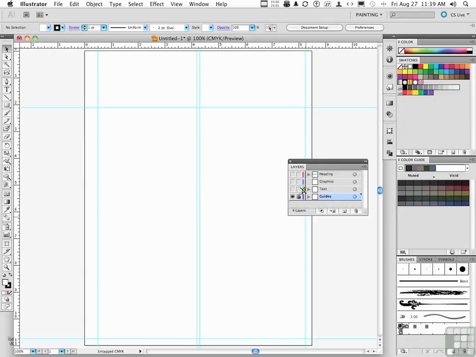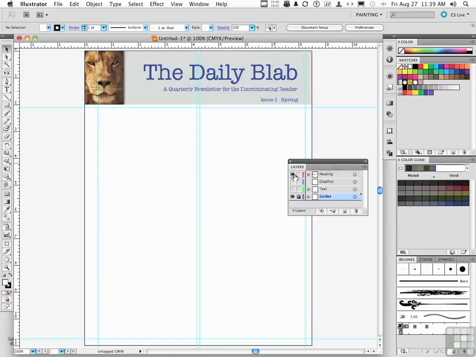So I put my guides for my text boxes and for my headings and stuff, put all the guides together. And I usually lock that out. I have a layer right here for my template that's got my heading in it. That would be things that don't change. The headline area, the daily blab, wouldn't change. So why not put it into the template up front so you don't have to get it every time you need it? I would have an additional layer for any graphics that I might or might not want to put in, and I would have a layer for my text.